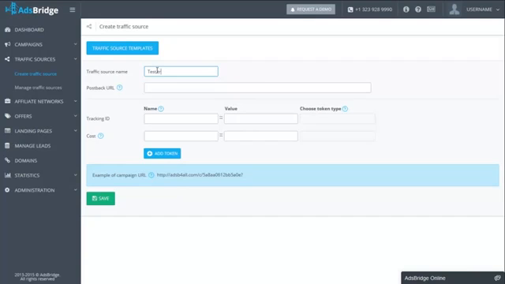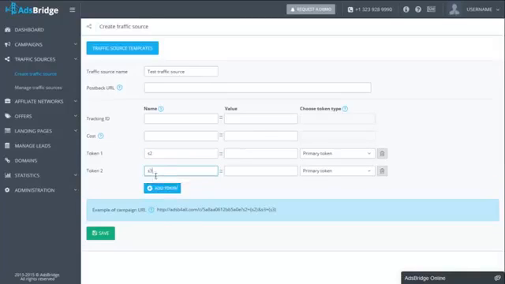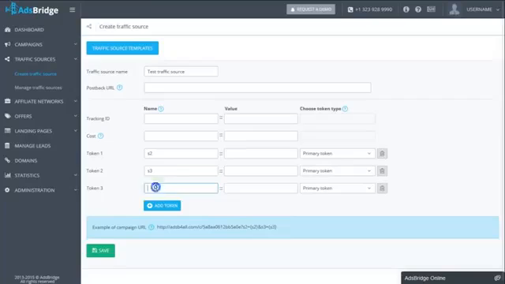If you want your affiliate network to get parameters passed from the traffic source, then setting up tokens is different. For example, if you use the Cake platform, you should do the following. In the name field, you should enter the name of the affiliate network's parameter that can receive the value you want to pass. For example, S2, S3, S4. In the value field, enter the macro of the traffic source that passed the needed value. For example, country, device, OS.